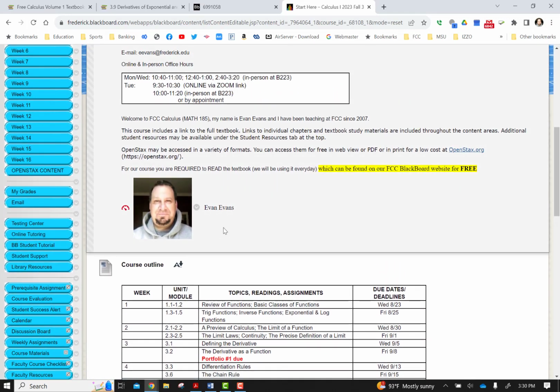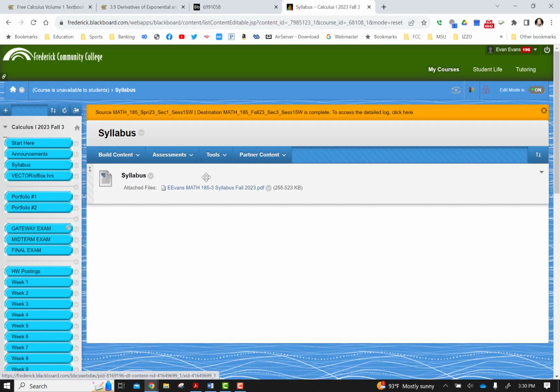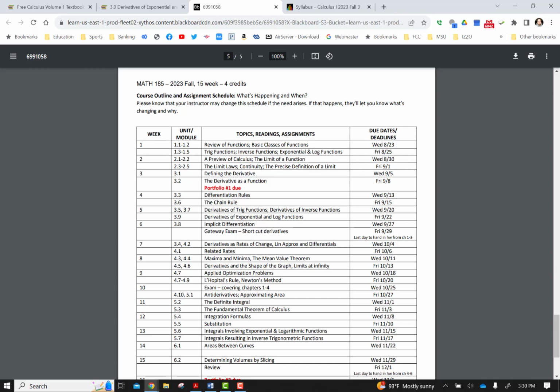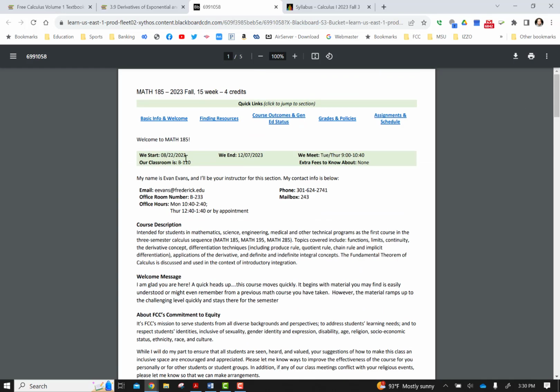Next, what I'd like to go over is the syllabus. The syllabus has its own tab. Click on that and it'll take you directly to our syllabus. You can click on the syllabus for that semester, and it'll take you to vital information, again with my office hours for that semester, as well as any meeting times that we have for our class, whether online or face-to-face.